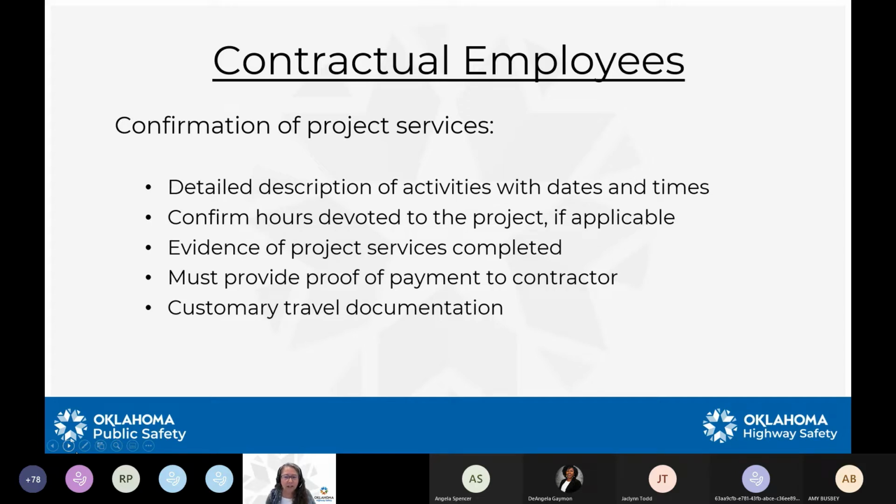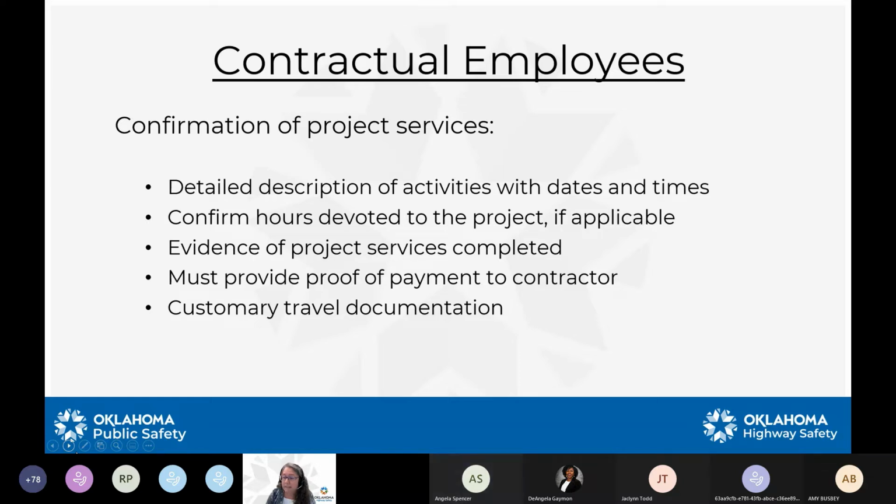The important thing here is that the agency personnel, as project director, you have to confirm that services actually occurred. You are confirming that whatever this contractor was hired to do actually delivered these services. So you're either signing off that this event was completed, or maybe it's a presenter that is coming in for training, you're providing a list of people that attended the training, maybe the roster. These are all things that confirm services were actually conducted and that's why this contractor was compensated. So you want to be sure that you're doing this in like manner to what you would do if this was an employee working for your agency.